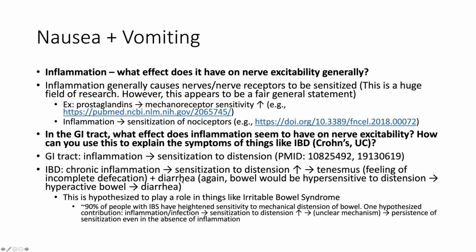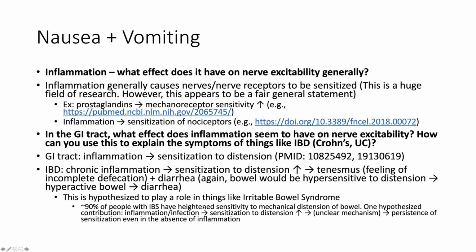And then another symptom that's really common is diarrhea. A really tantalizing explanation for that is to just say inflammation sensitizing the gut to distension, which is true. That seems to be pretty well established. So inflammation sensitizes the gut to distension, presumably because of an increase in mechanoreceptors or an increase in sensitivity. That would explain both why it feels like you always have to go, or that you will go but you still can't get everything out, right? Because you're really sensitive to any sort of pressure, and why you get diarrhea. Because even just a little bit is going to cause you to feel like there's a lot there, which is going to cause your bowels to move quickly.